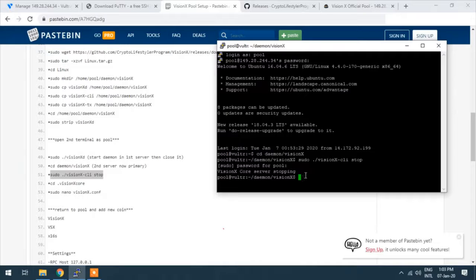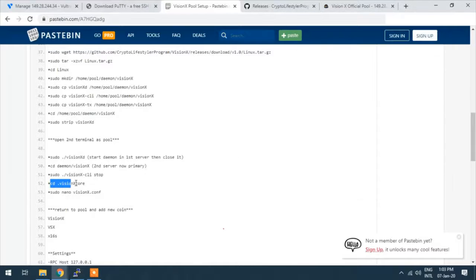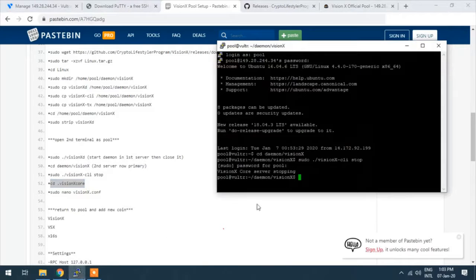With the daemon stopped, head back to the paste bin and copy the next command. Before pasting the command, type cd to return to the main directory. Then paste in the command cd .visionXcore.